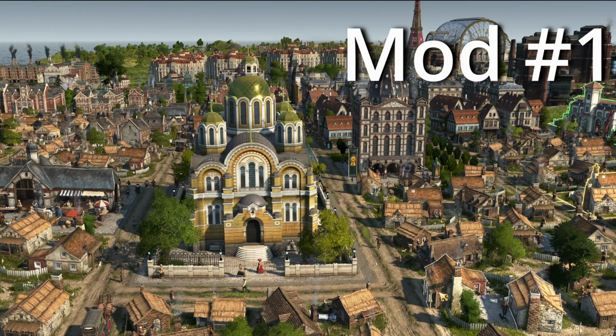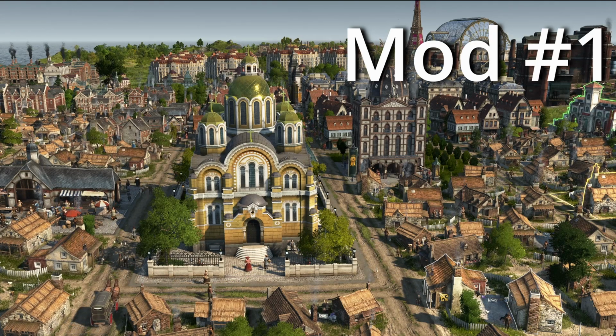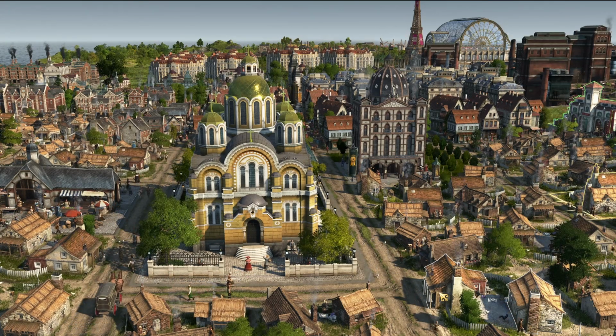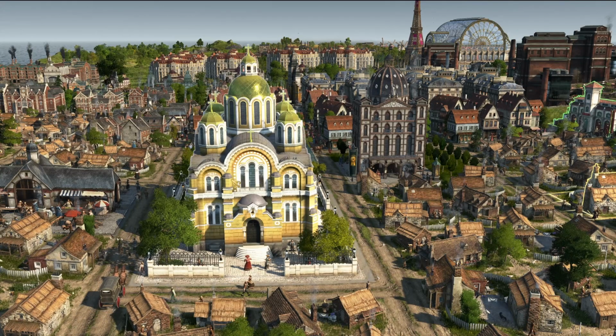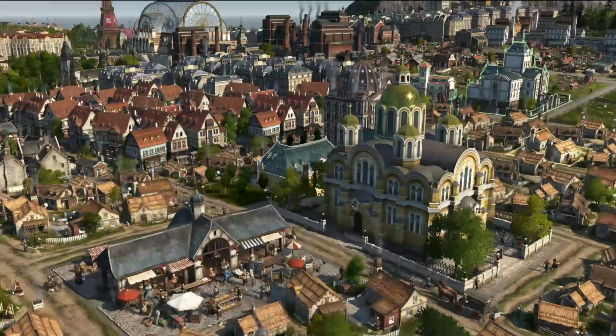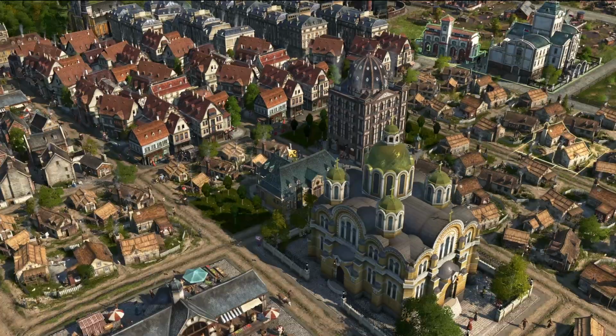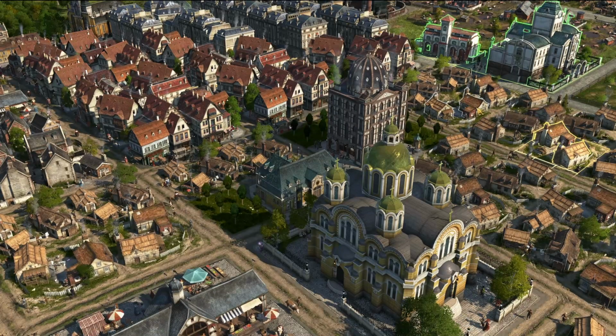The first mod is from a famous modder called G1000. Thanks a lot for this new mod, and you can see it right in front of us at this point. This is a new church. Quite the impressive site, especially with the gold roof. Let's get back into the game.